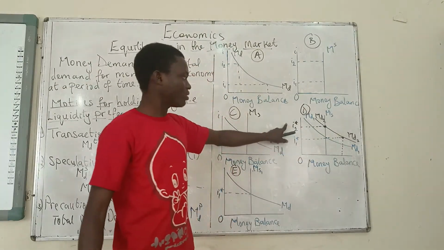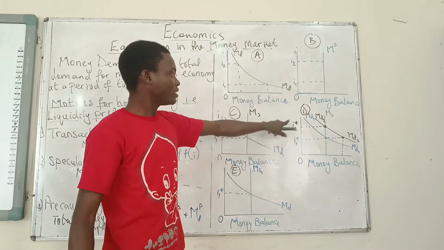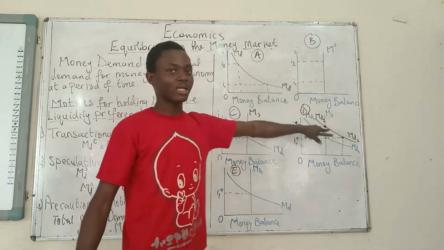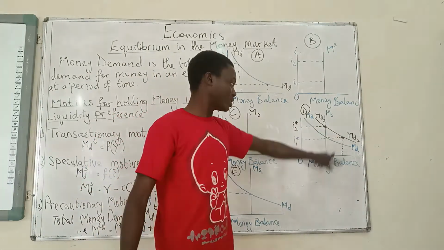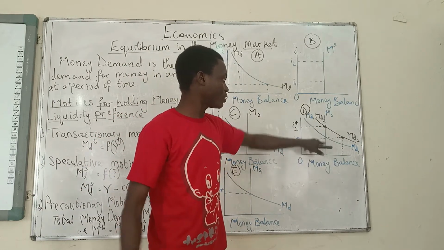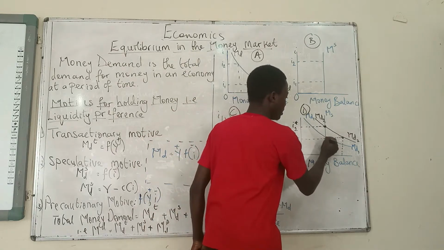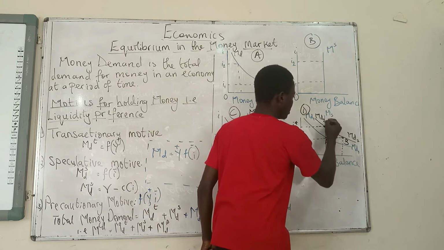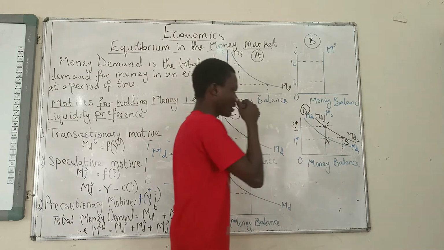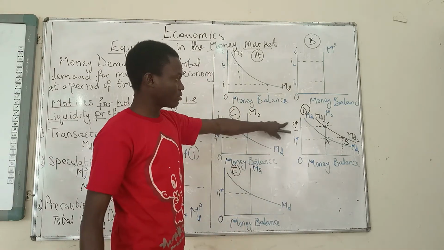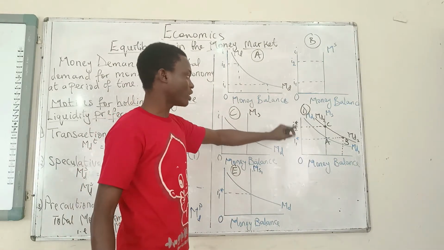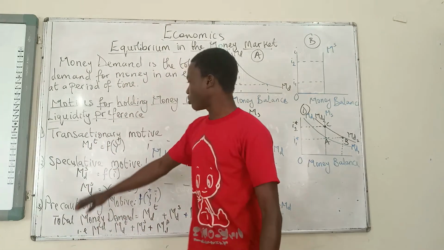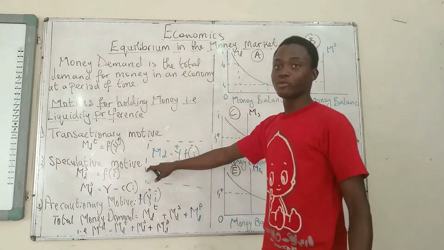So what does this actually do? This is able to restore everything that has happened here to the initial equilibrium. Of course, you can call this point A, move to B, and B move to C. A and C are the same in terms of money balance, but the interest rates are different. An increase in interest rates is going to make us come back to this speculative motive of holding money.